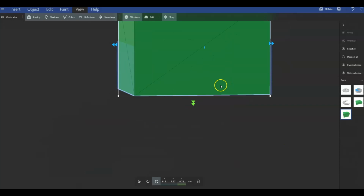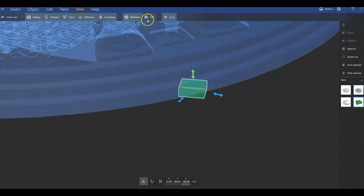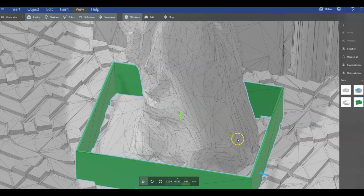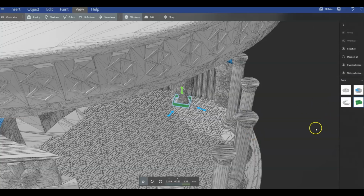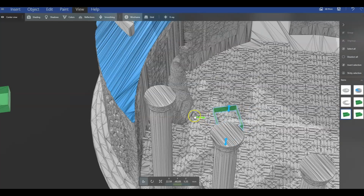X-ray it. Let's see that it's sat right on the bottom there. So what we're going to do is just move it up one, edit, subtract. Okay, and what that leaves us with now is a box. So we'll lift that box up to there. Sure that that's disappeared through the surface. And we want another one of those for that lady over there. And we might want a spare one. So we'll just throw one off to the side there for a second.